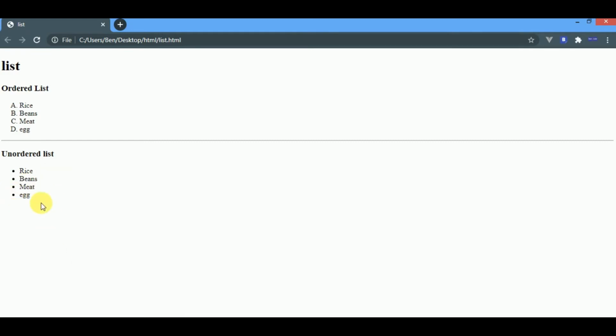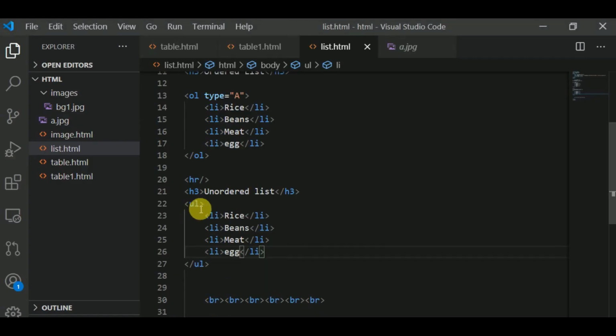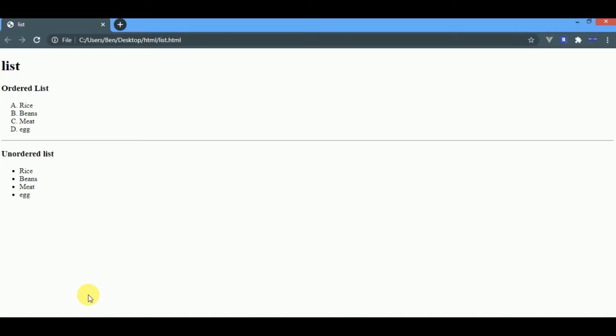Okay, we use this kind of list anytime we don't want to number anything. Whereas we use the other kind of list when we want to number, when we want to notify the viewer the one that comes first and the one that comes second. But this one doesn't have priority, it's just unordered. Okay, so unordered list equally has this attribute known as type. Here we are trying to determine the symbol. Okay, so the default type you are seeing there is known as disk.